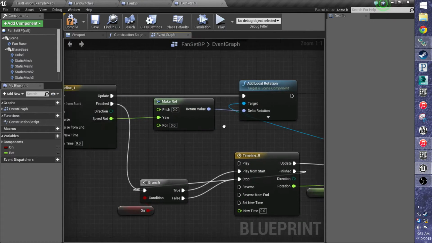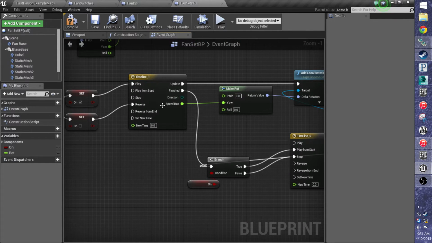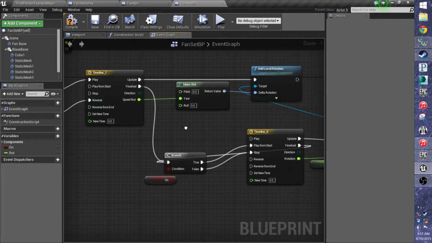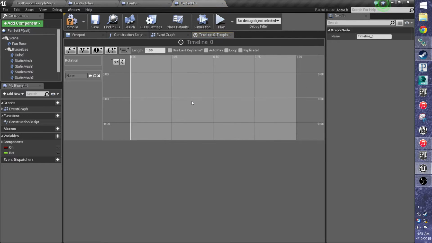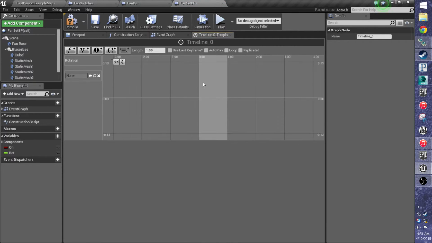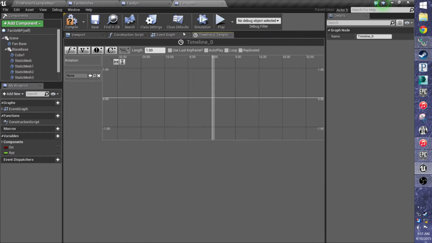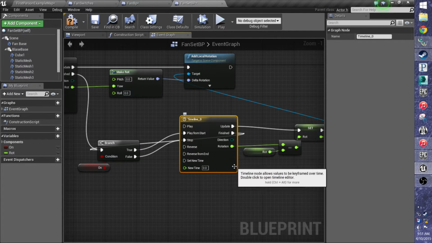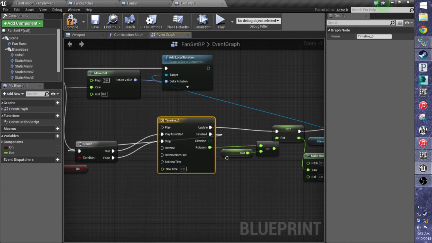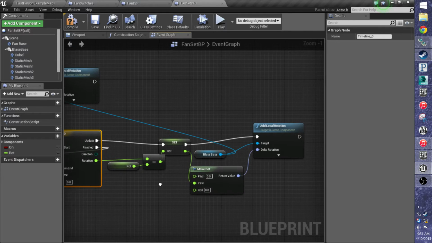to the local rotation. When it's finished, the startup sequence, if it is still on, you want it to play the timeline that we just made, where it stays at a constant 10, which is not zooming out enough. So it's about 1 second long, and it's just a constant straight line of 10. So it just adds 10 rotation at a constant speed. I think I did that complex way for no reason again.